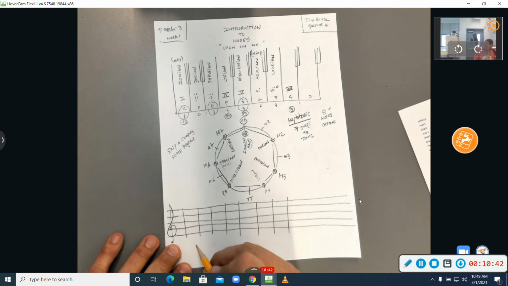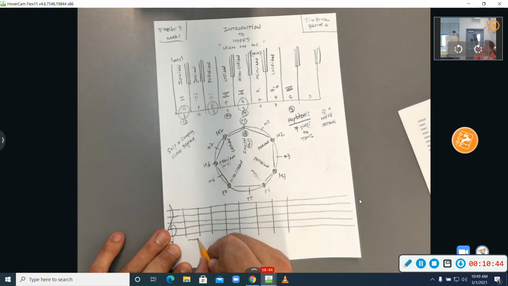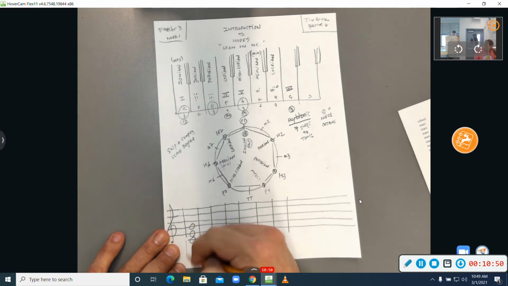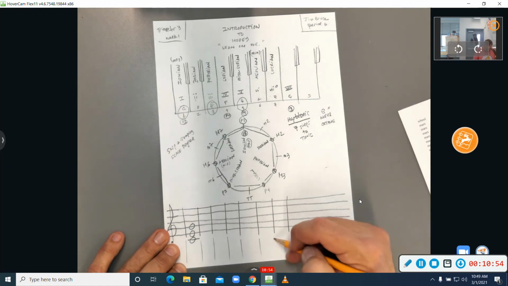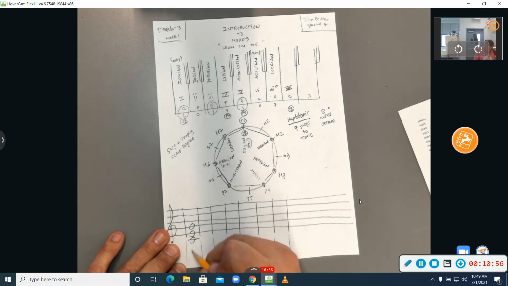So those notes here, drawing them down here, we're going to start with our middle C down at the bottom. And we have C, E, G. Notice that they are staying. I'm just going to extend these lines down just for the purpose of our art. Notice they're staying on all the lines. That's C, E, G.